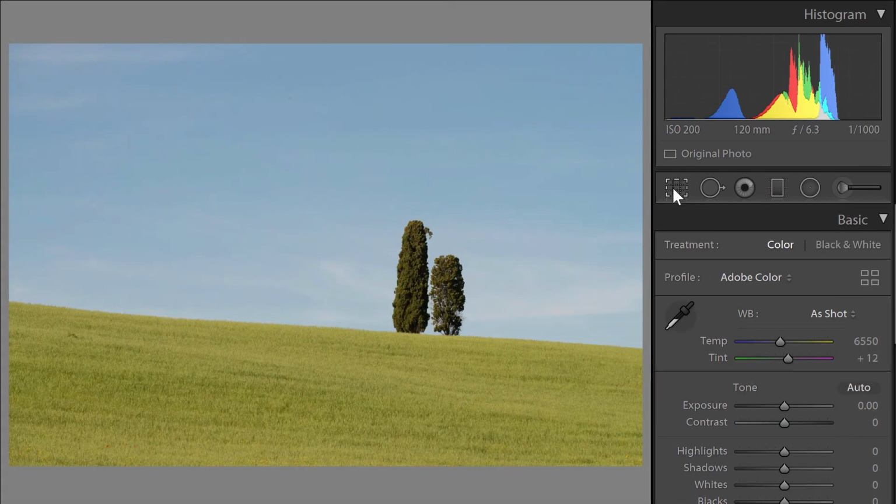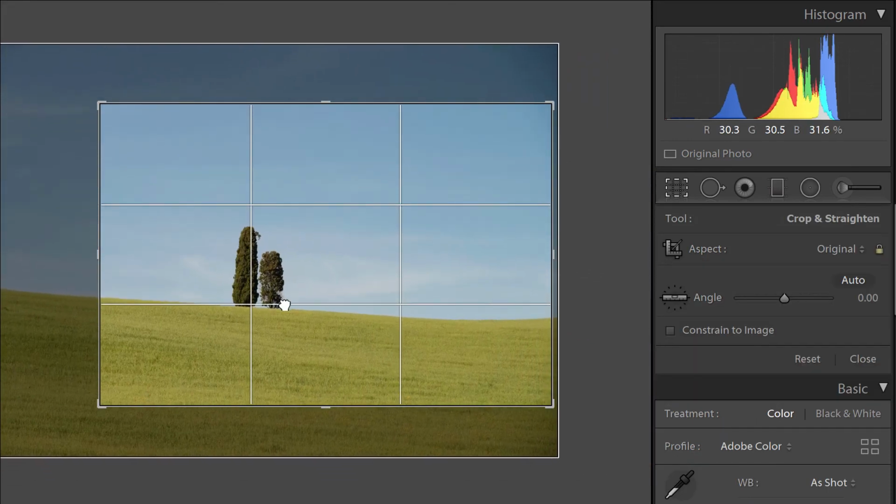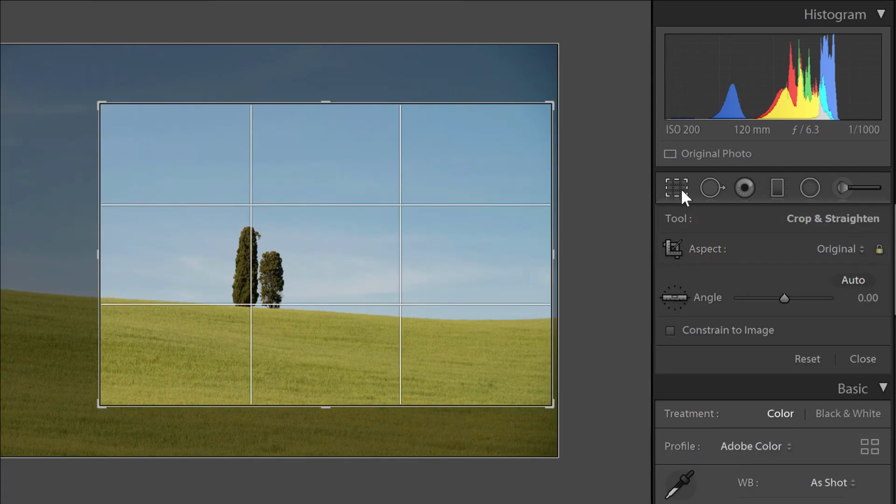I like this better because now the horizon that is level is falling down to the right. It's more pleasing for the eyes to watch the image in this way rather than with the trees to the left. It becomes too much empty space in this area. The other thing we can do here, because the trees are vertical, is try to make this a vertical crop.